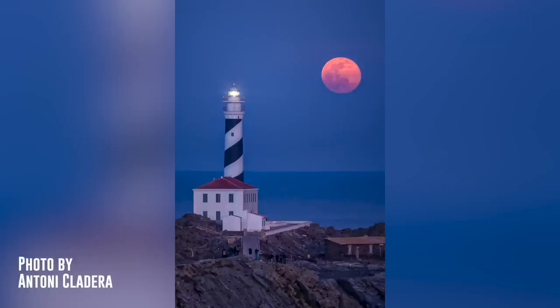Sometimes, when you make focus on your subject to have it tack sharp in the photo, you'll see that the moon is not sharp — the moon is out of focus. Why is that? You're getting the moon out of focus because the hyperfocal distance falls behind your subject. The hyperfocal distance is larger than your focus distance — the distance between you and your subject where you're focusing. If you don't know what the hyperfocal distance is, watch this video. So if you want the moon to appear exceptionally sharp in your photo, you need to make sure that the hyperfocal distance is shorter than your shooting distance — that the camera settings you're using give you a hyperfocal distance that's shorter than the focus distance.